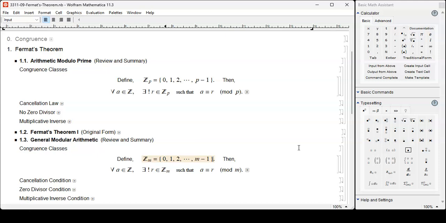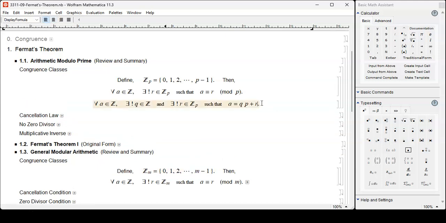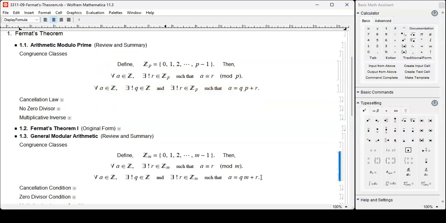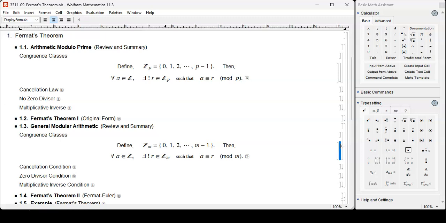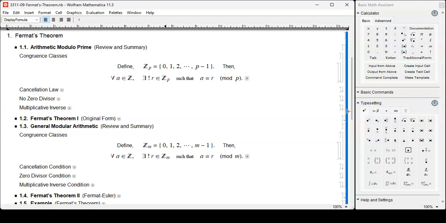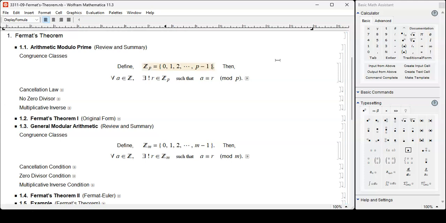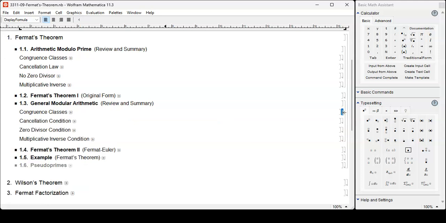We can classify the entire Z through the remainder class uniquely, and that's due to the division algorithm, division by p, and also division by m. So other than the characters m versus p, the conclusion is identical. As far as the congruence classes are concerned, they're the same. And then remember these notations, Z_p and Z_m. In abstract algebra, we define those using equivalence classes and equivalence partitions and quotient set. But here in number theory, we do an easier version. So consider those as just integers from 0 to p minus 1 and 0 to m minus 1 respectively. So those are congruent classes. And so far, we saw no difference.